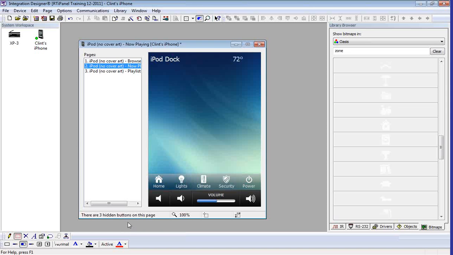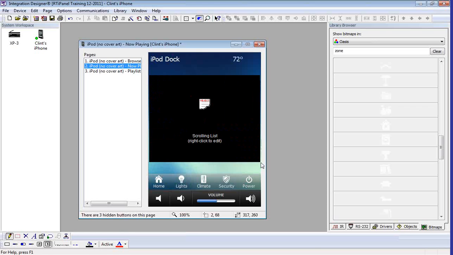So the first thing we're going to do is go down, again, click on our Draw Button tool, and you're going to see two tools down here. One with the number 1 on it, that's the static list object. That's a one-way list or a two-way list, which can have dynamically changing feedback based on it. So we're going to start off with our one-way or static scrolling list. So I'm going to depress that, and now I can simply go onto my screen and draw that list any size that I'd like to make it.